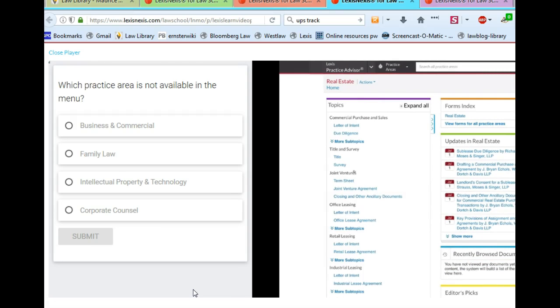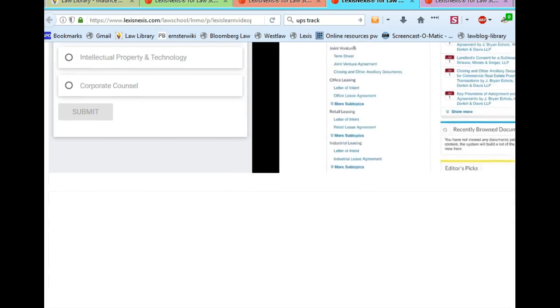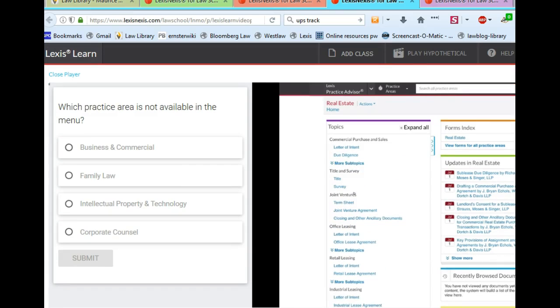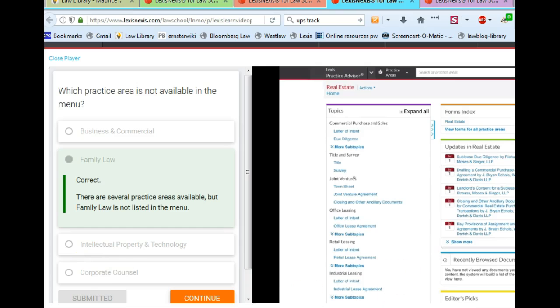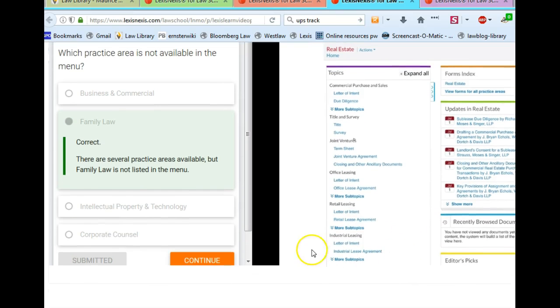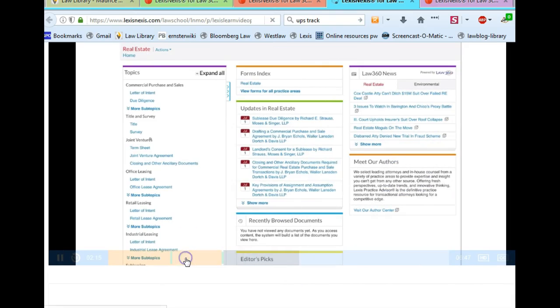So looking at the menu, what practice area is not available? If you're following along on your computer. It's not giving me Lexis, so you're all on your own here. Are you all good with family? Good luck getting home. Hey, well done. Do you all see Lexis below yours? Because when I did this earlier, it worked fine, of course. Technology being what it is.